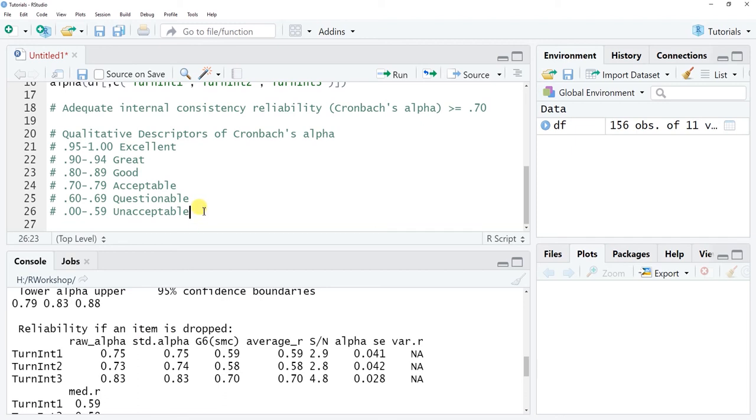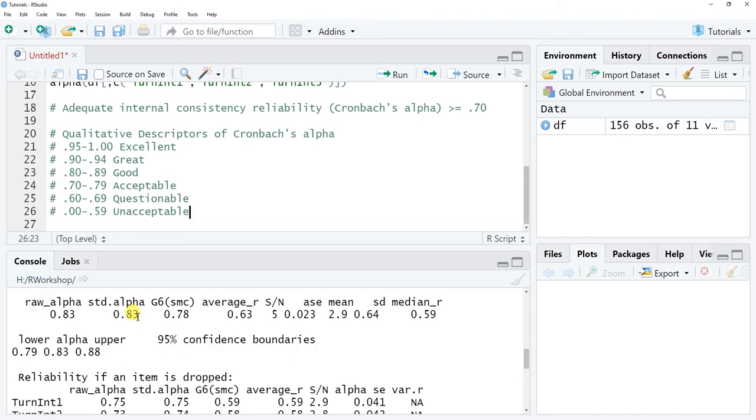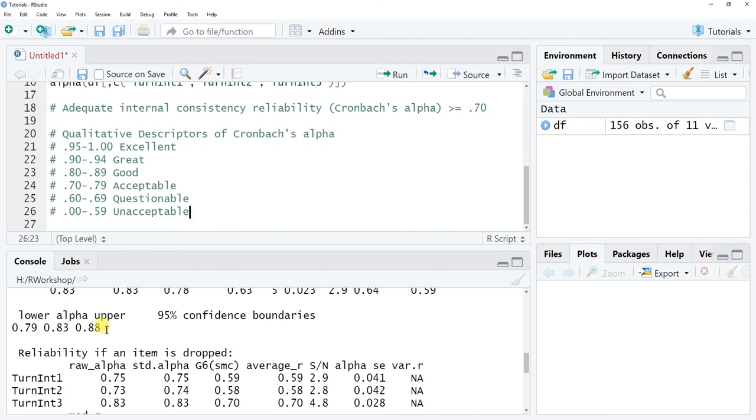All right, so that gets me to the next step. You can do this in different orders, but I would recommend starting with looking at your Cronbach's alpha information, so the quantitative information about internal consistency reliability. But never underestimate the value of actually reading the actual item content to make sure that whatever the items are for a particular measure, they seem to be tapping into the operational definition for that concept that you're trying to measure. So here in this example, we're trying to measure turnover intentions.